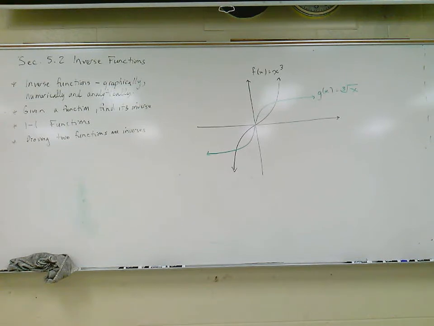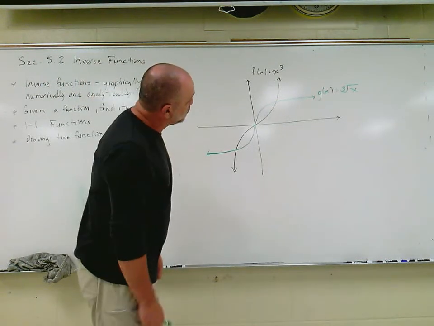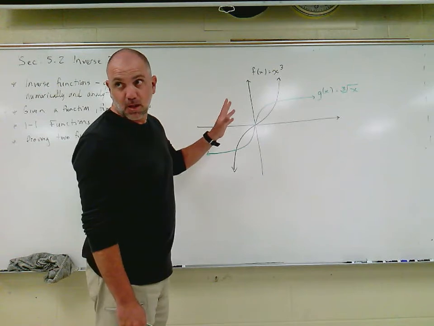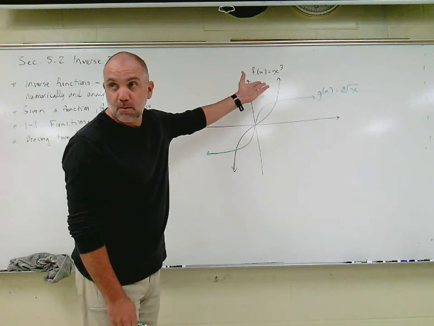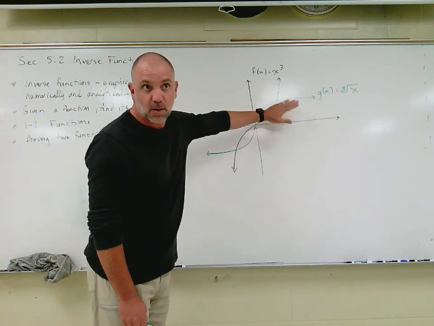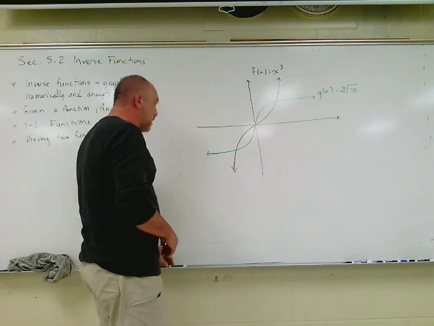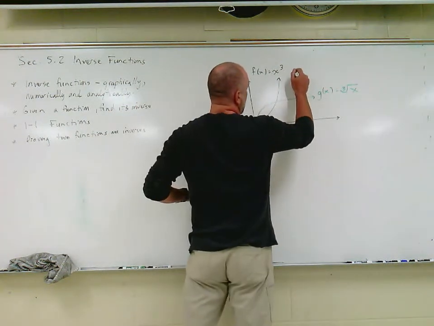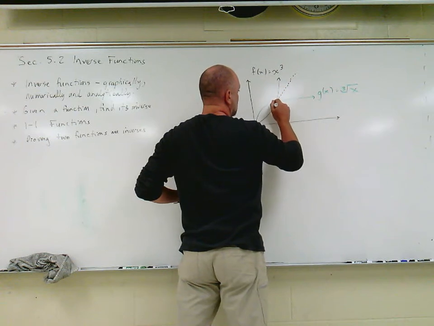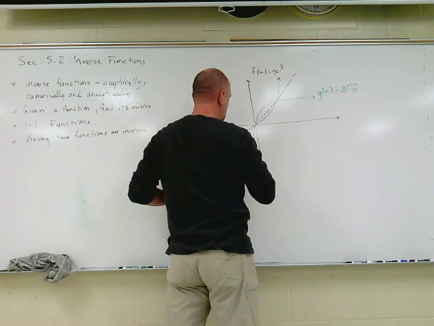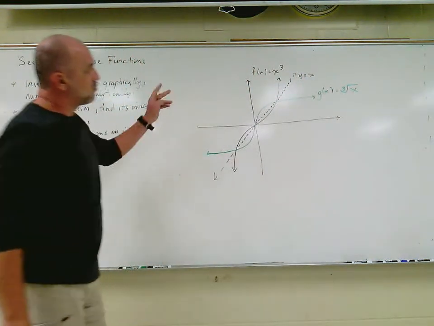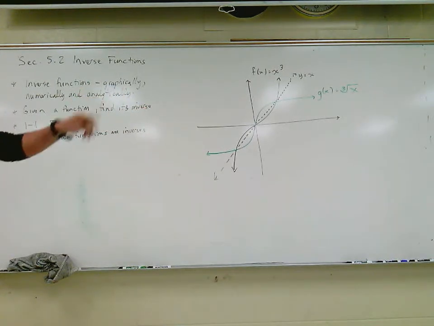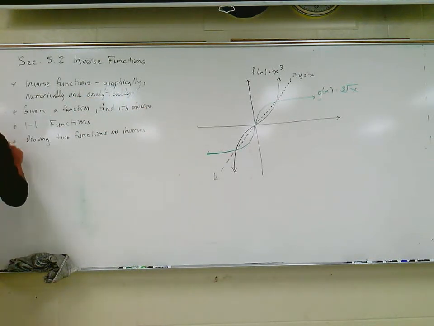Okay. So it might be hard to see, but there is some symmetry. If you tilt your head to the side, you should see that they look like mirror images, not straight like this, but if I folded it this way. If I folded one here, it should land on the other. The symmetry the graphs have is about the line y equals x, which runs right through here like this. So both graphs, inverses, are symmetric about the line y equals x.